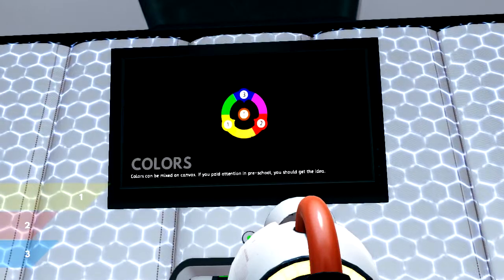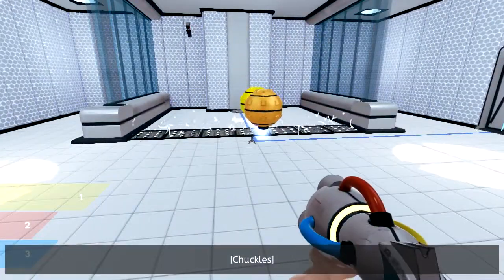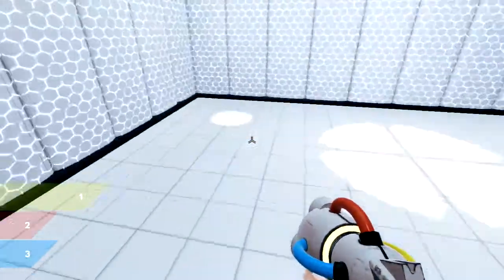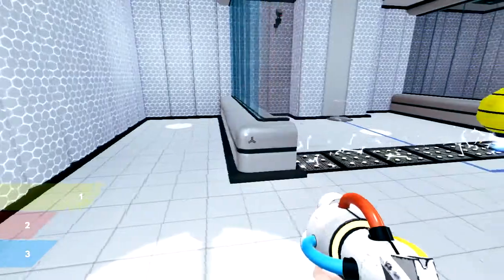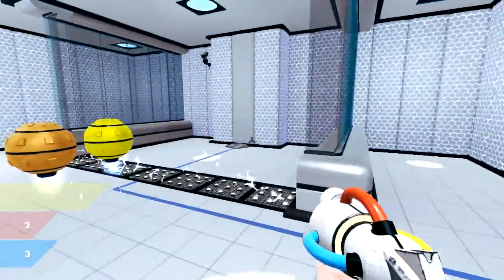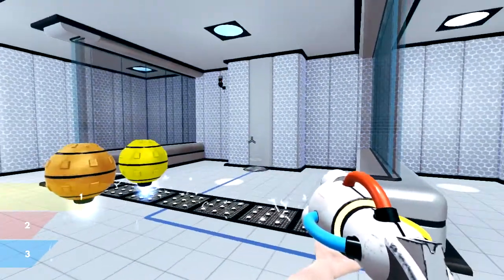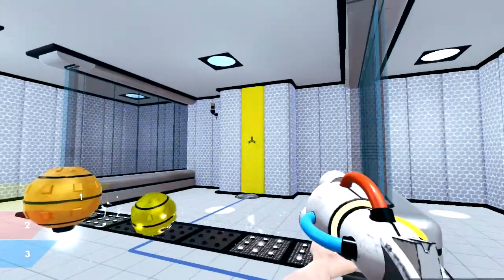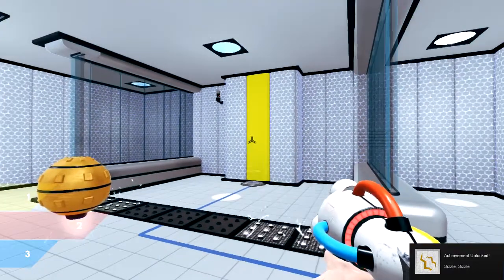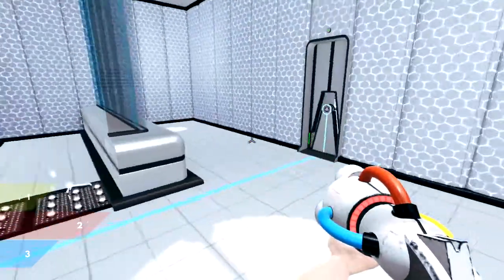Yeah. Colors can be mixed on canvas. Yep. What? Oh, you're just amused that you convinced me to kill myself last time. Alright. What do we got going on here, guys? It sacrificed its... Well, I sacrificed it. I didn't mean to. I'm sorry, little buddy.